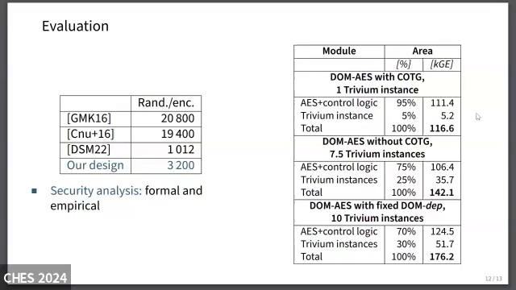Okay, we also did a security analysis of our design. So we used Coco not only for the S-box, but also used it to derive the concept I showed you with the guards, and also to verify the key schedule. I've skipped the part with the key schedule in this presentation completely because of the time. We also did a formal analysis of that key schedule. And we also provide an empirical analysis. So we took the whole design and ported it to an FPGA and did physical measurements with it to show that there is no second order leakage.